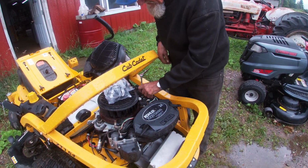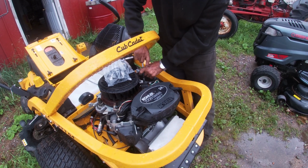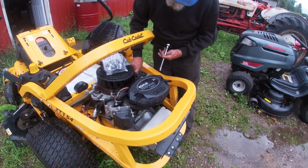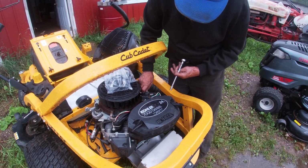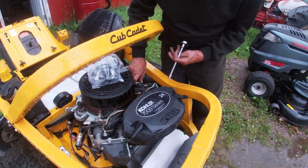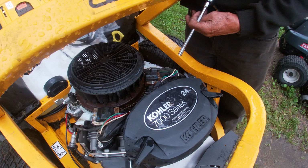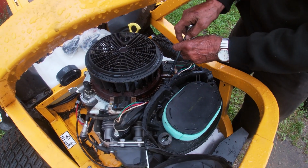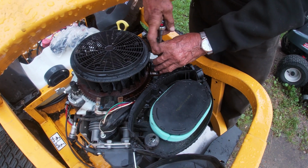So here's the Cub Cadet that we had last week. And Claude's taken off the old coils so that we can install the new ones. It's not that big a job, just take your time. You can do everything with a 1/4 inch set. And I think they're 5/16 bolts that come out. But you got one on each side.